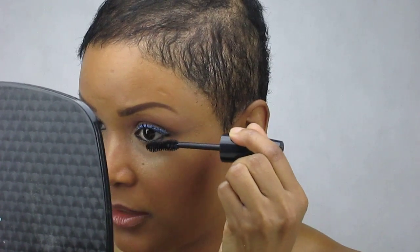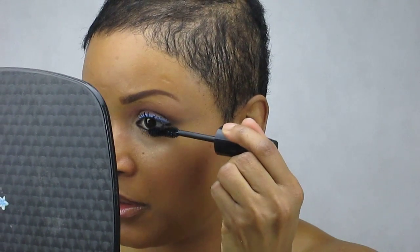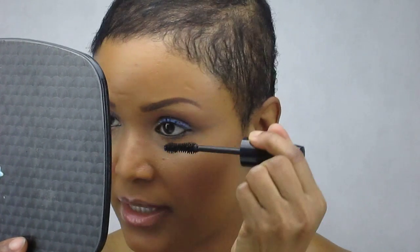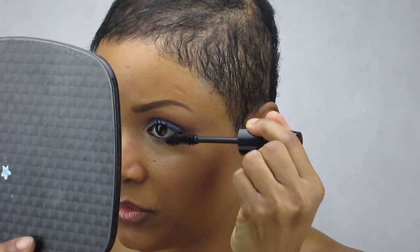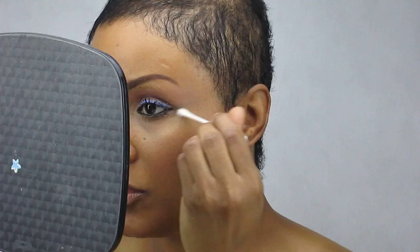And like I said, if you get a little bit on, do not fret about it, because you can take your Q-tip and blend it in, because again, that can give a nice look as well. Almost gives underneath the eye a nice smoky look to it. So definitely do not feel like, oh, you've messed up. No, you haven't. There's no such thing as you mess up with makeup. You just learn how to take what you do, the accidents, and turn them into the look that you want. You create a look. No such thing as an accident.